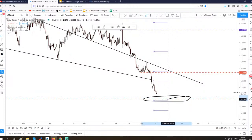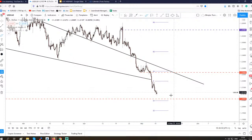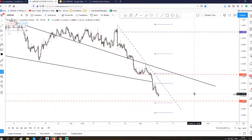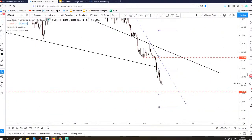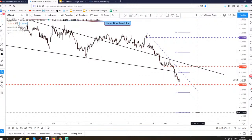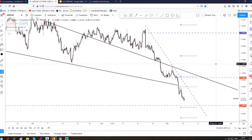If we'll have a major reversal pattern here, then we could think that the pair could turn to the upside in the short term, but right now, as you can see, the pair is traded right below this immediate downtrend line, so the bias is bearish, and the pair could continue to drop. It could drop anytime if the DXY will drop. Here we have a strong support area, and we'll see how the price will react right on this support area. A valid breakdown could really confirm that this pair will extend its decline and will continue to drop, guys.